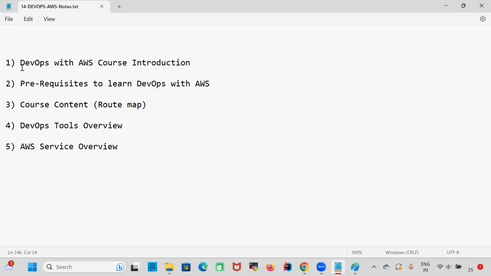As part of this training, we are going to work with all the tools practically to become a good DevOps engineer. AWS services overview: AWS cloud we are going to learn in the course. From the AWS cloud, what services we are going to learn, that we have discussed. Then after, we discussed what is a software project.